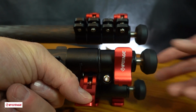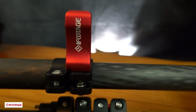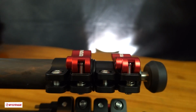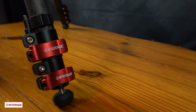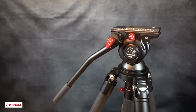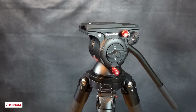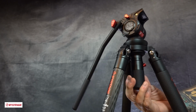And yes, I said technology because not only is it carbon fiber through and through, but all of the fittings are aircraft quality aluminum. There's not a bit of plastic on this thing. And when coupled with the Komodo K5 fluid head, it's just awesome. It's just amazing. And look at this thing. It's just beautiful. You won't be embarrassed to take this out on a job.